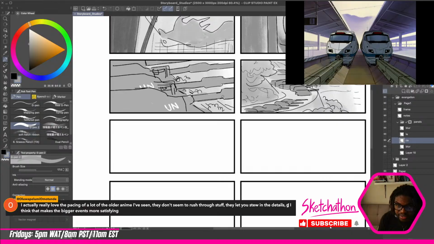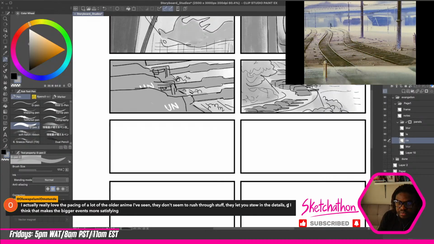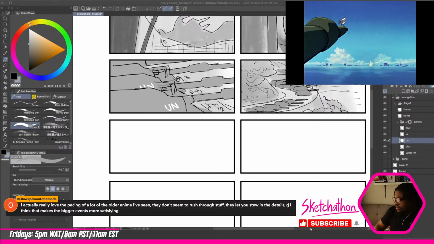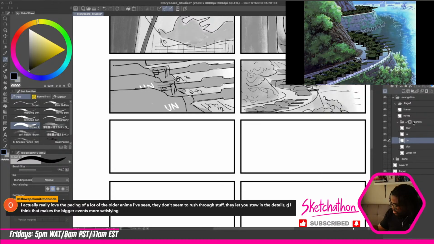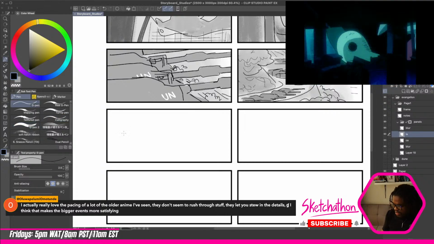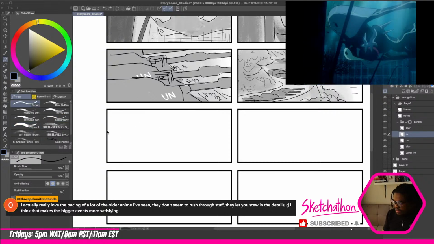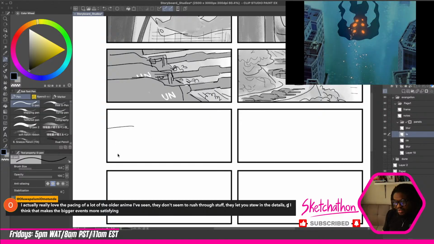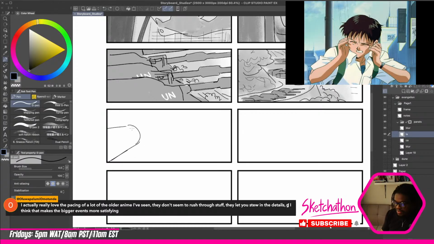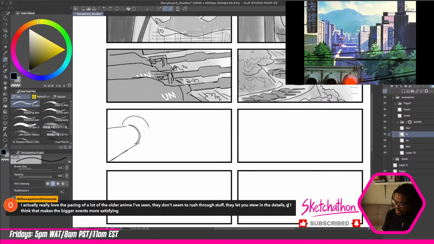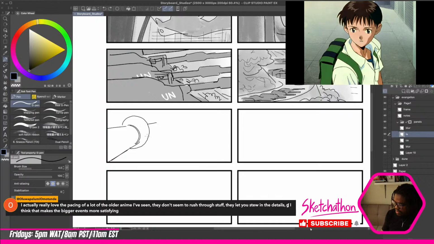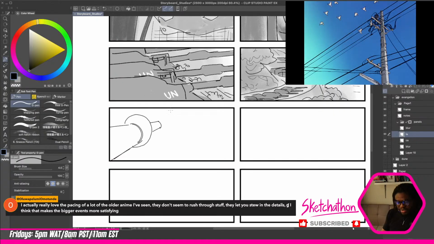Next shot is, oh, I love the shot so much. This is one of my favorite shots. So the next shot is a cannon, one of the cannons of the armored tank, and then you have a bird perched on it. So this is the cannon. This shot is so beautiful. I love this shot so much.